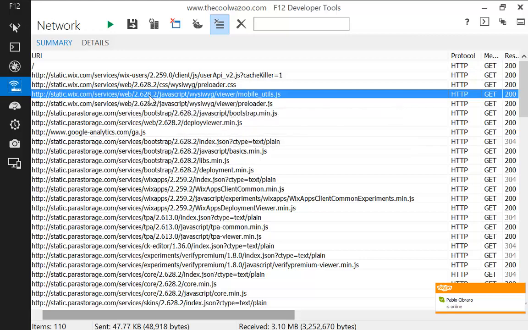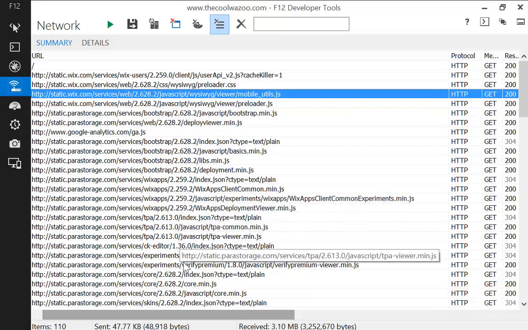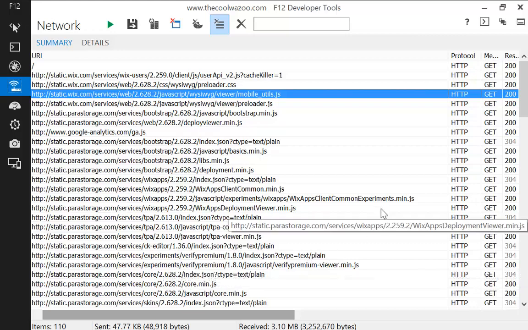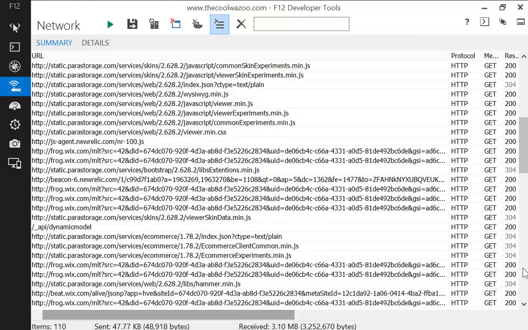I also find it interesting here. We got kind of like a version number here, and then like another version number. I'm kind of wondering if they're stepping on each other a little bit too much there. I don't know how they actually manage their code, but that just seems that way to me.